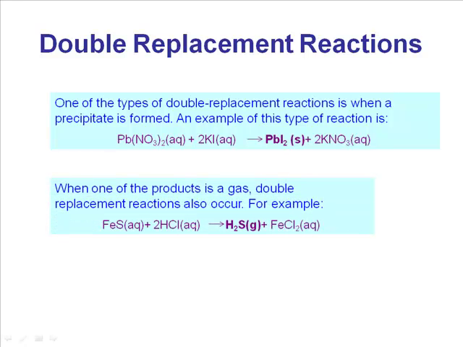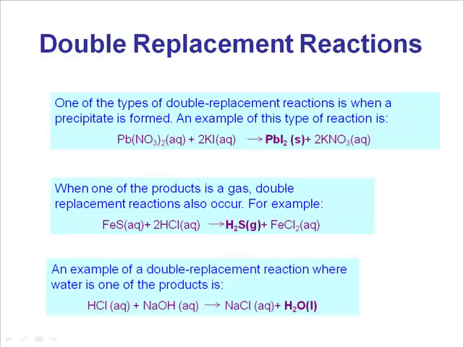So here are 3 examples of different reactions. Highlighted in purple here are your driving forces. The first one is an example of a solid or a precipitate. That's the driving force of this reaction. The next one is the formation of a gas. And the last one is the formation of a liquid. And in this case, it's water. Okay? So it's really key when you take a look at these reactions to take a look at the states of matter to figure out what is the driving force. And again, all these have to do with aqueous solutions.